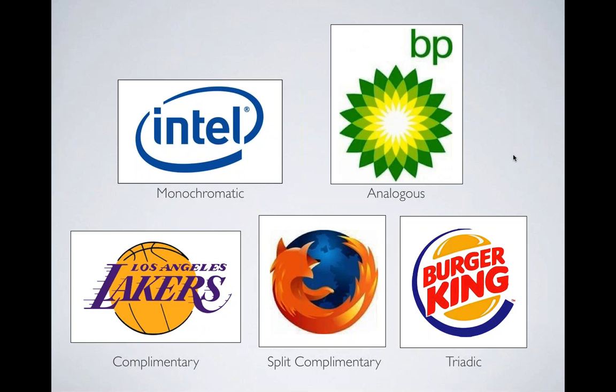So again, once you know that basic rule of thumb, if you want to have a more dynamic and exciting personality, then go with complementary colors. If you want it to be more elegant, reserved, and harmonious, go with analogous. Then you can plan these things pretty easily. All you need to do is decide what color you want to start with, and then look back at your color wheel.